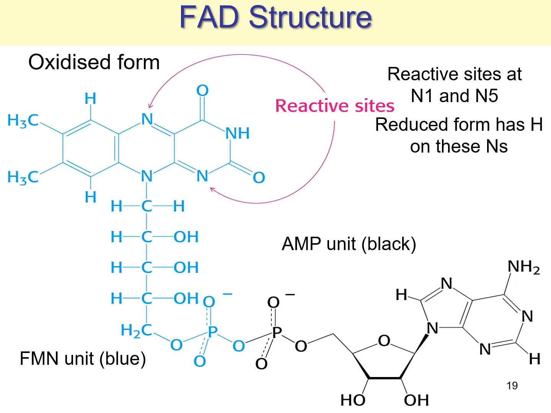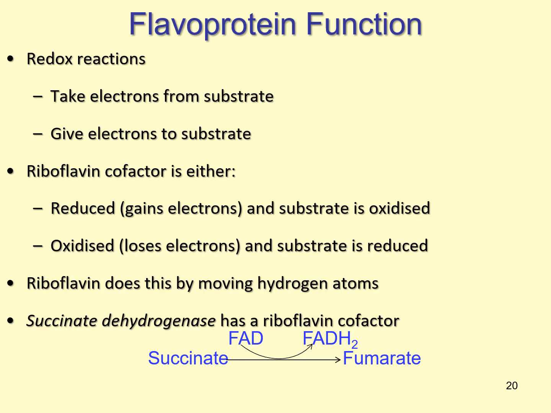But in the case of nitrogen there is a lone pair, therefore it becomes a reactive site. So the two nitrogens can act as the most reactive sites for the reduced form of hydrogen on this nitrogen. Adenosine monophosphate units can be attached on the oxygen of the butyl group.